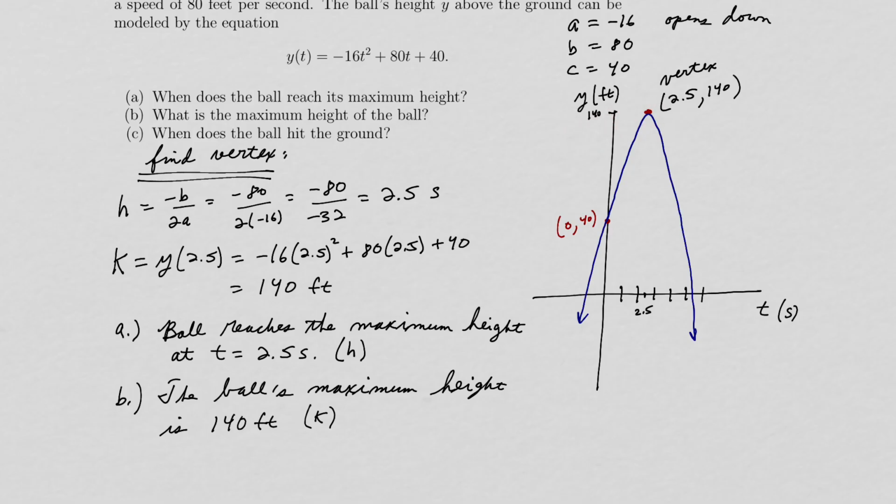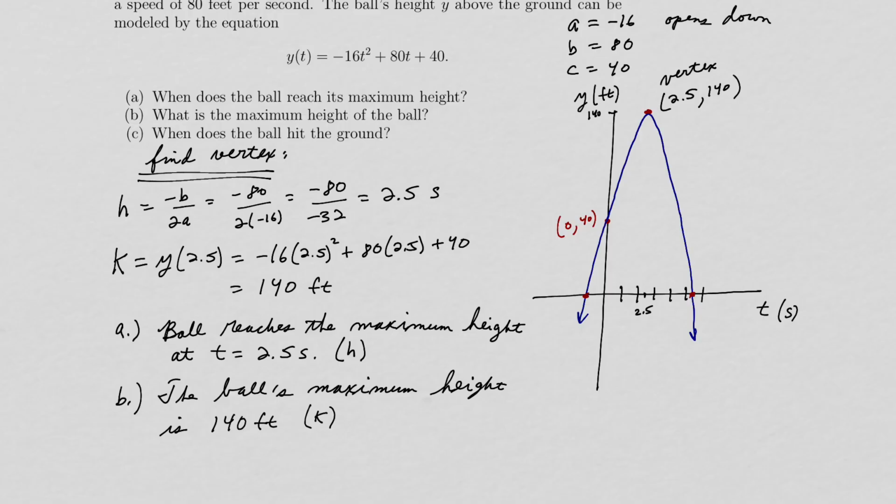Okay, what about the last question? When does the ball hit the ground? So that's got to be where the position, the y, is 0, right? If you look at this, there's actually two places where the position is 0, right here and somewhere in here. But we don't want to go backwards in time. We're going to get a negative time value, but that one doesn't make physical sense. We just want to go forward in time. So we really want this point right here. So what is the time when y equals 0? That's when the ball hits the ground.